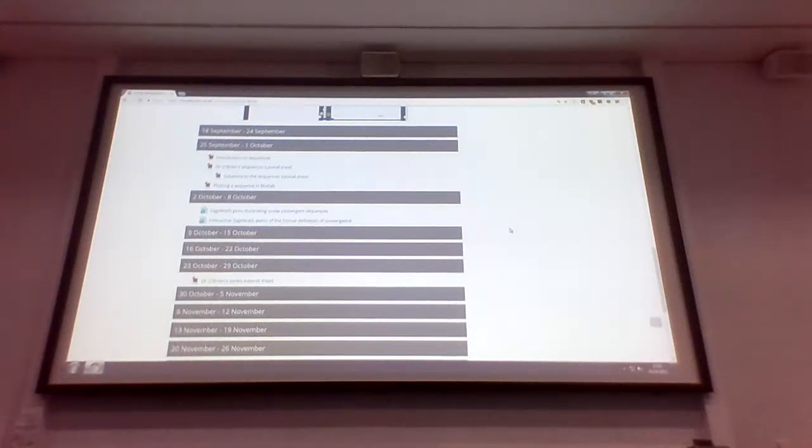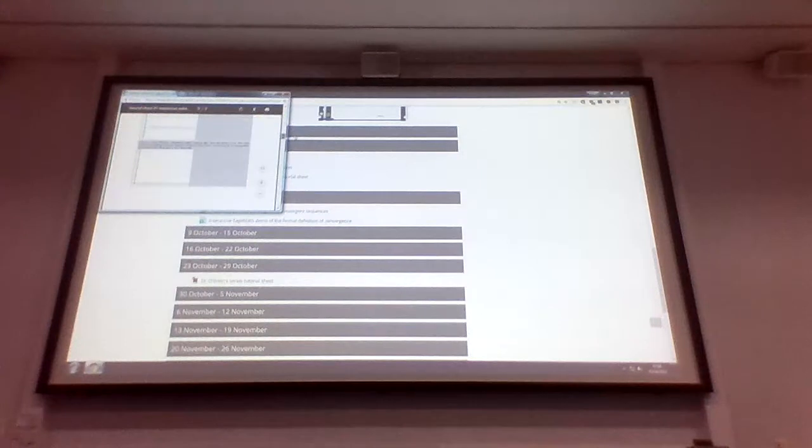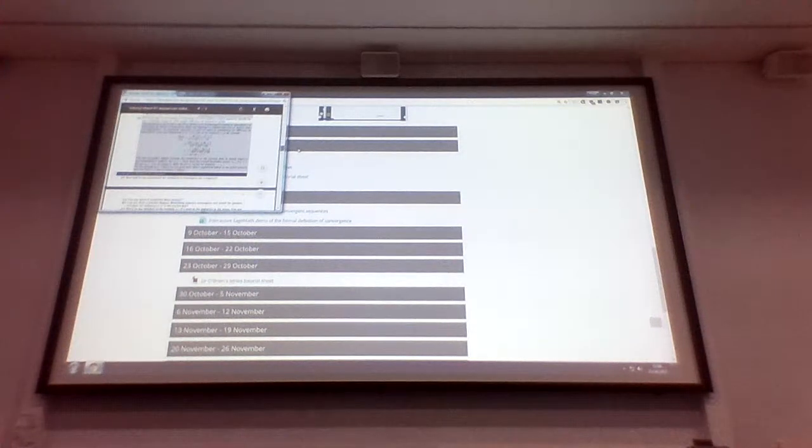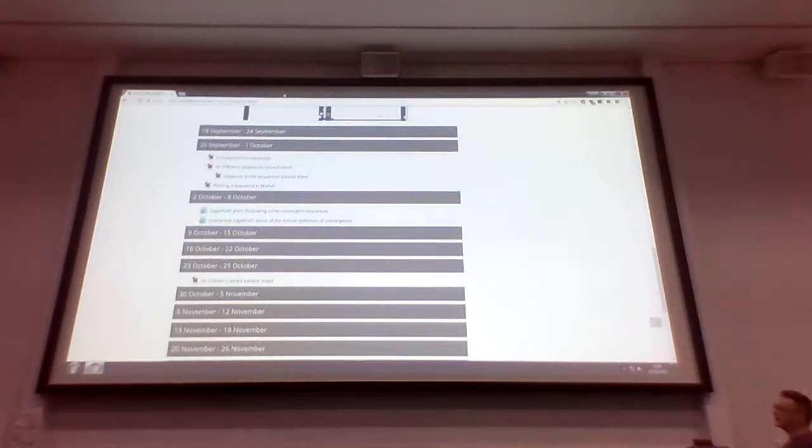Just to tell you about an update or two on the Moodle area. I put there, back in our first teaching week, the solutions to the first tutorial sheet of mine, called the sequences questions. So I put a PDF file there just under the original tutorial sheet. And this is the same tutorial sheet, but with all the solutions. Okay. So you can use that to help you study those topics and to check the work that you've been doing on those sequences questions.